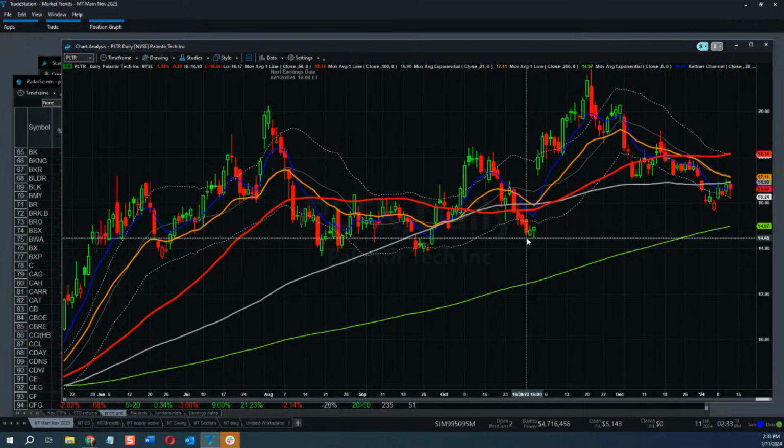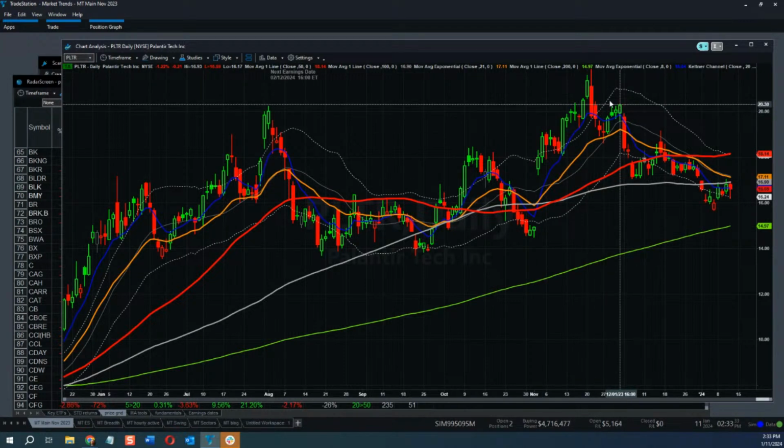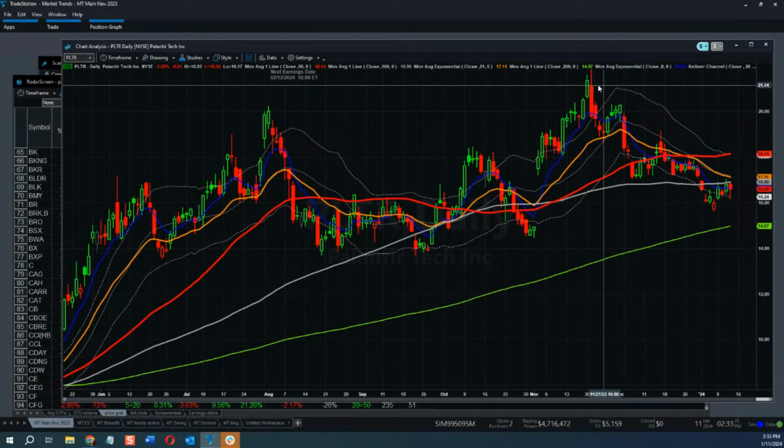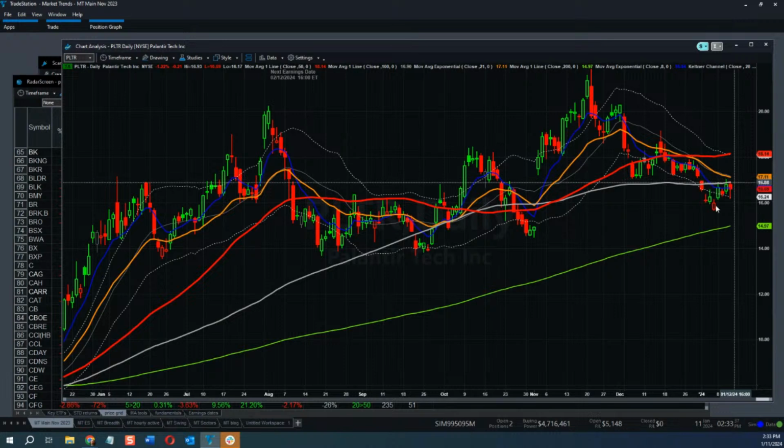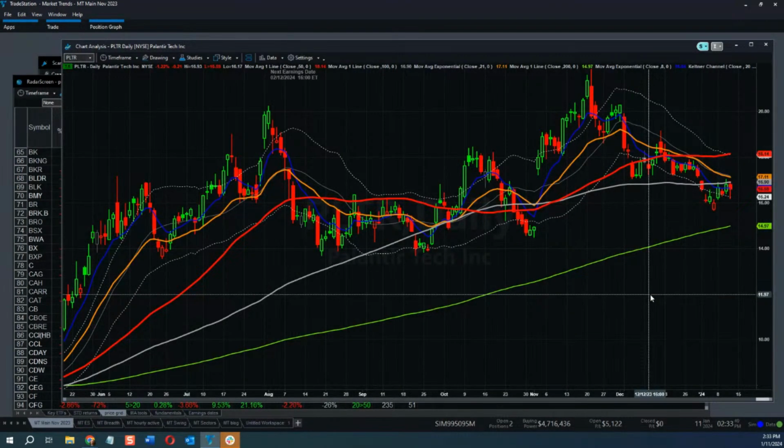So I think it's important to realize that, I don't know how big of it, but Palantir does business with the U.S. government. It's a pretty big company. Israel, I'm sure they spend a lot of money on stuff like this, but one country, one order, is it going to turn around a stock like this that's been struggling? Who knows? Now, this name had this bullish gap on earnings, and we have this falling trend line here. So there might be other potential for it.